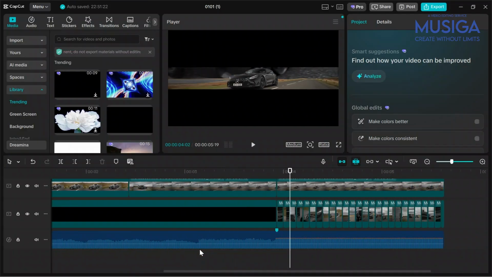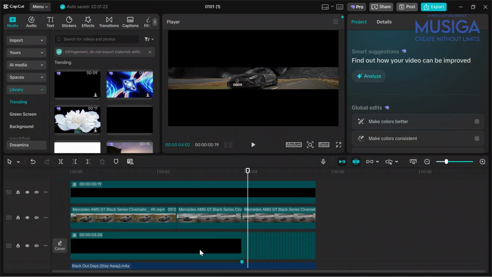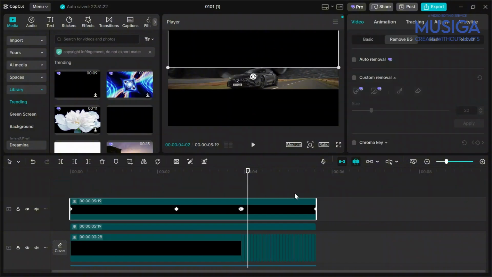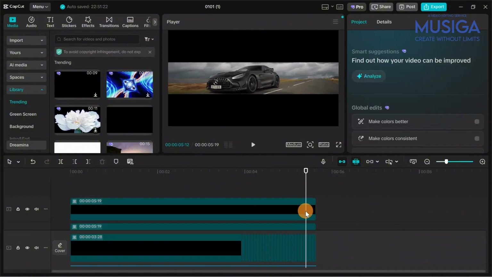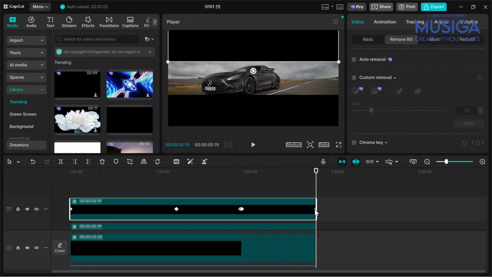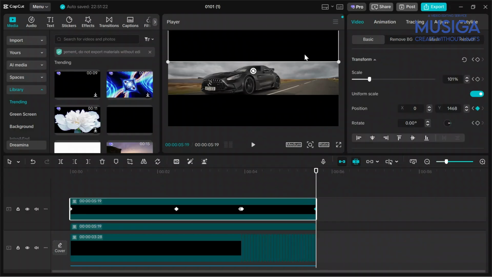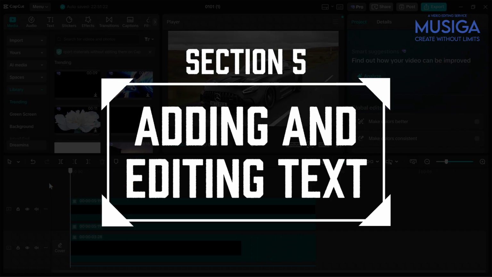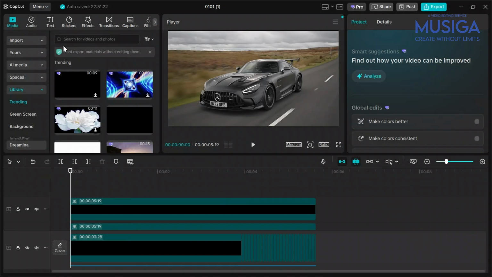Okay, so now you can choose to increase this. You can choose to increase it for it to go up, which I think I am going to do, so that we can see a lot of the cars. So you can choose to increase it or keep it the way you want it. So that's basically how the whole edit is. And now you can go ahead and add your text to it.